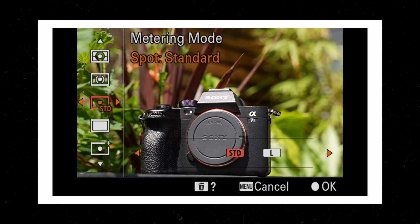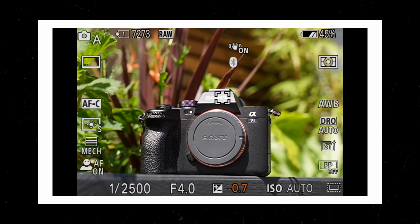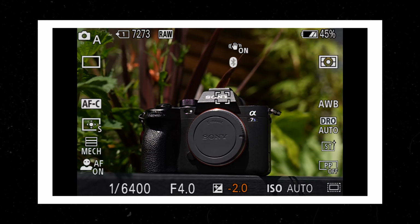Whilst I use all of these metering modes, as I said, I use multi for 95% of shooting scenarios, and I actually have a little trick that I use. Instead of constantly changing my metering mode, I just adjust my exposure compensation. So in moments when I or the scene are moving quickly, instead of jumping in the menus and fiddling around with my metering modes, I will just drop my exposure compensation, maybe to as low as -2, to achieve my desired exposure. I find this to be a much quicker method for me when shooting street photography, and it just saves me changing my settings back and forth when it comes to the metering modes and potentially missing a shot.